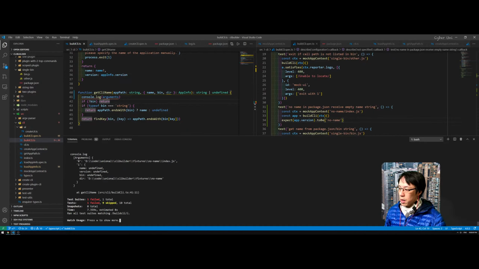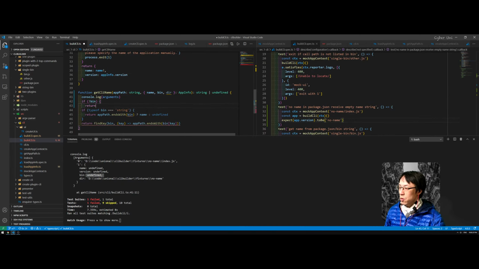So this is the case where both of them are undefined, right? When both of them are undefined, when this is not, it will fall in here. Yeah, so let's expand this.